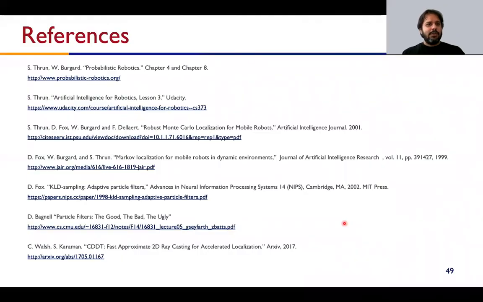All right, so I just want to close by pointing you towards a set list of references. I would definitely recommend, if you can get access to this book on probabilistic robotics, a lot of these Bayesian filtering techniques and the derivation of those expressions are beautifully described in this book. So if there was one that you have to read from this reading list, it would be the first one. But all others are also, some of them are freely available on the web. So feel free to go over them.